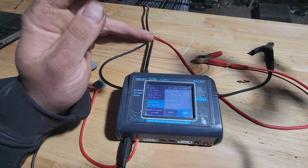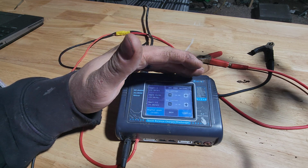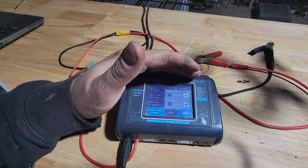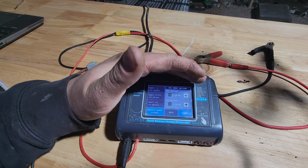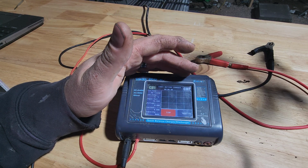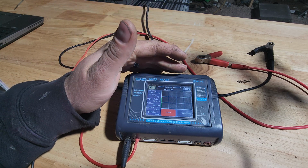Smart is a good little thing here. With Smart, you can have presets or anywhere from 5 to 28 volts and up to 10 amps current. So you can actually just have it as a power output. So we just press start like that. At the end of those alligator clips there, you've got 29 volts ready to rumble.